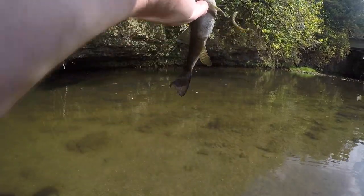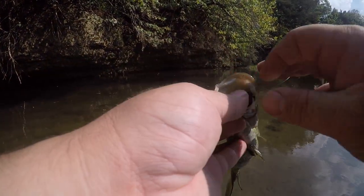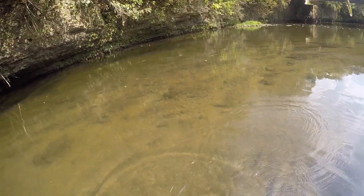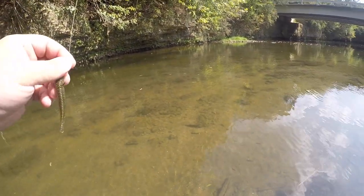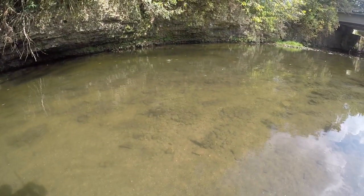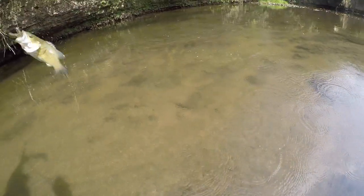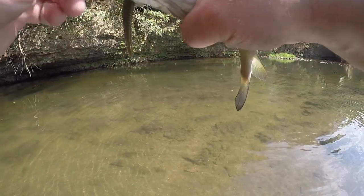Oh, there's a little smallie, literally, right in front of me. I'm gonna let this guy go and see if I can catch that one. Okay, right, where did he go? I knew I was gonna lose him. Oh yeah, I see him right now. He's coming towards me. I got one, it's a little guy though. This is not the fish I was looking for. Man, they are all getting caught on the bottom bait. It's all right.